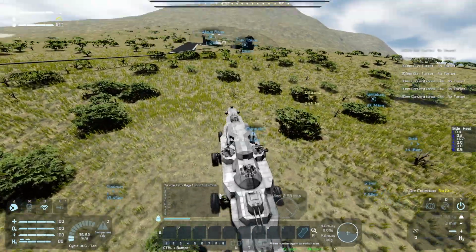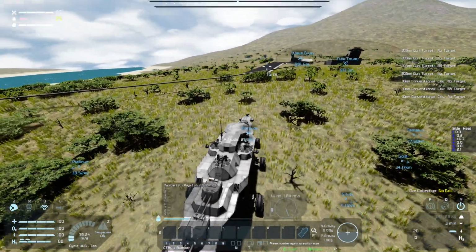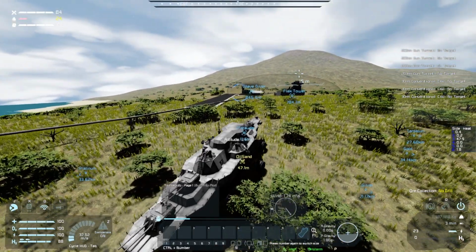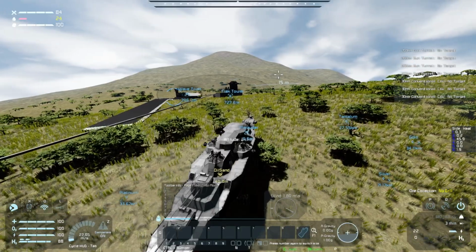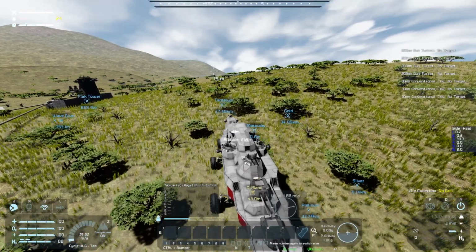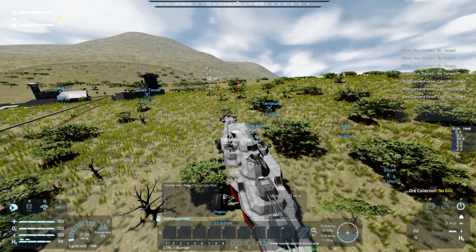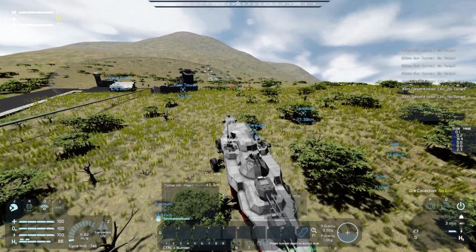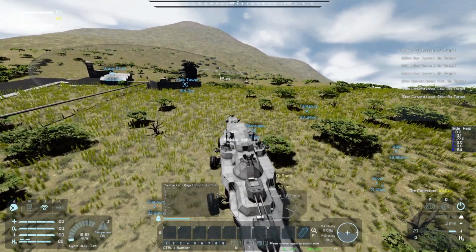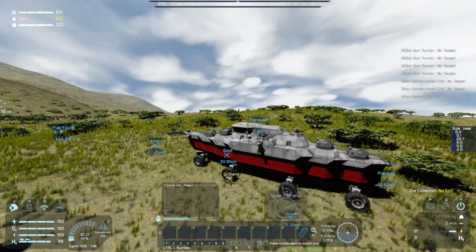But I'm thinking this thing is going to be on par, if not stronger, than anything the desert is going to be able to throw at it. So all I really need to do now is head back over here, possibly connect directly up to the flak tower and get another load of 203 shells and 30mm, so I can have enough bullets to head into the desert and literally kill everything there on the way to the gold. But that is going to be for the next episode.